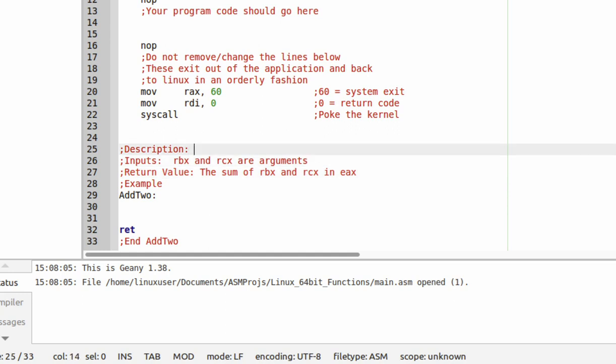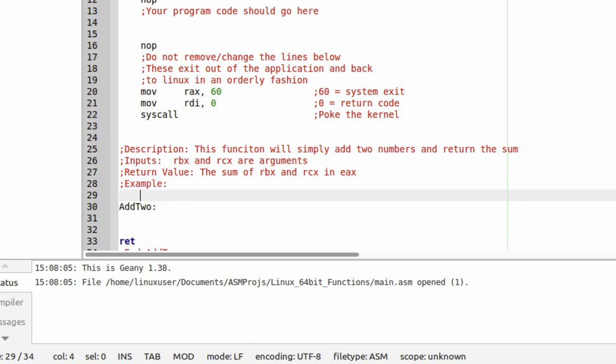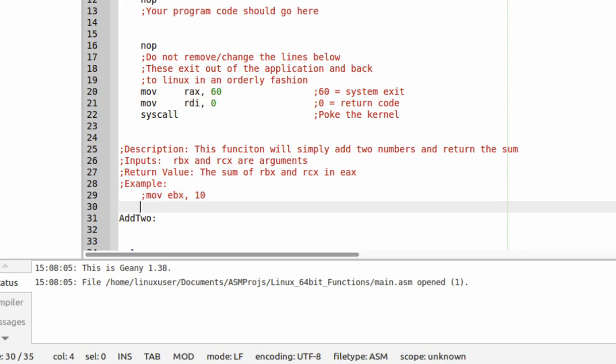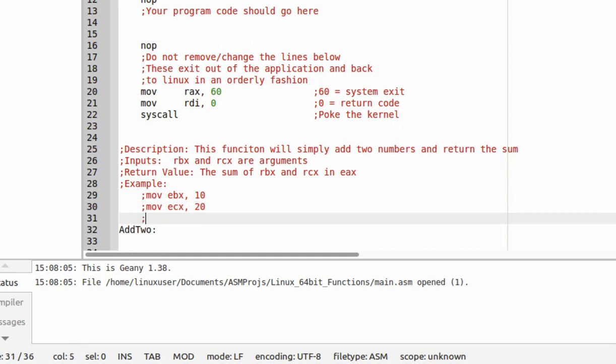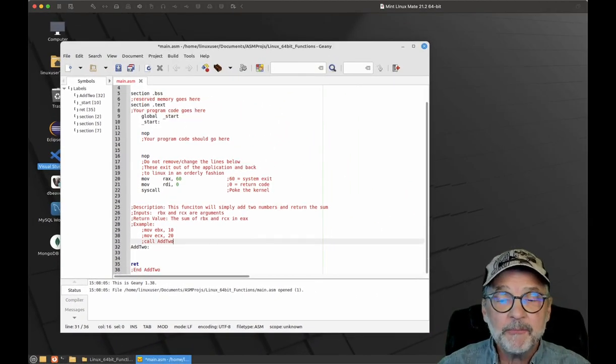And then the description: this function will simply add two numbers and return the sum. And then for example, you might want to do something like move EBX, 10; move ECX, 20; call add2. That's simple. You show the programmer how to do it, and we're all set.